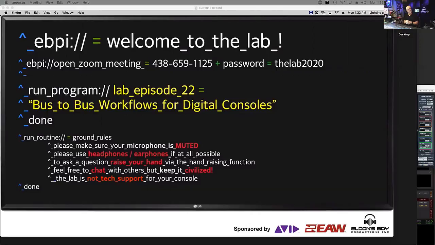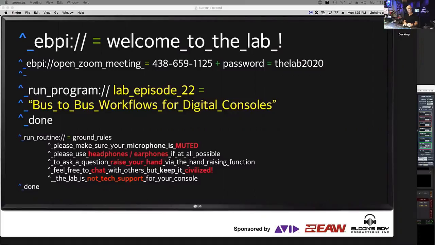And today we are going to discuss this whole concept of bus-to-bus workflows, right? I was chatting with a couple of you before it's going on the air here, and a few of you guys have been working with this already. This is kind of a unique thing to digital consoles. I mean, this kind of thing really, for the most part, did not really exist in analog. Certainly not to the level you can do it in digital. And we recently, last year, introduced it into the S6L world, and it is really a great thing to have.